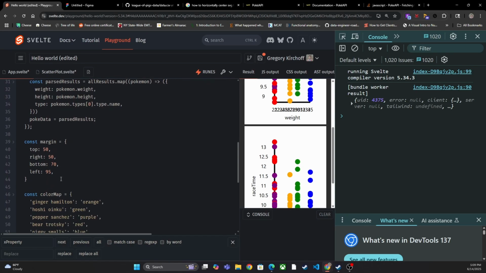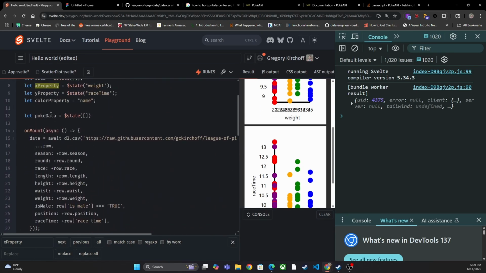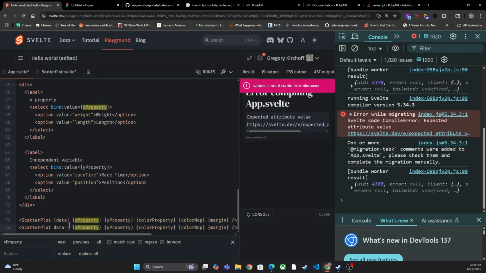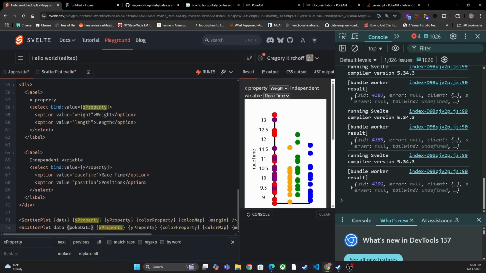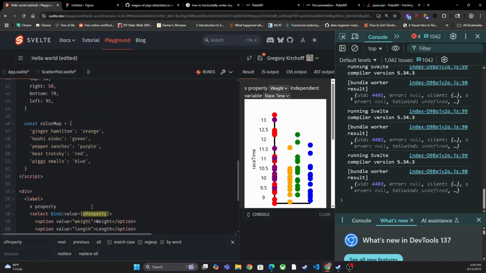Oh, and we need a color map. So here's what we can do, because now it's very quick and easy to do this. Let's make a new scatter plot, so now the data is going to be equal to pokeData. The X property is going to be equal to, what are the two we're doing?